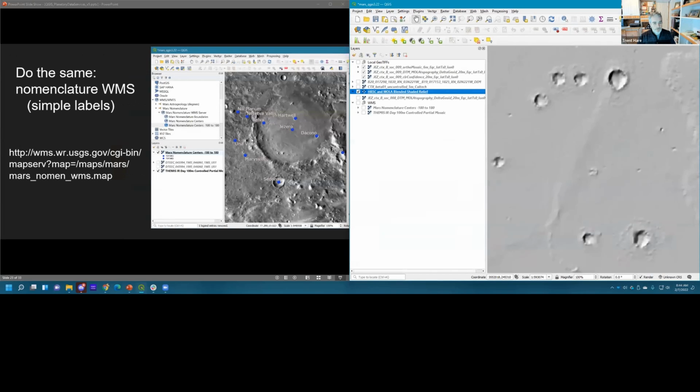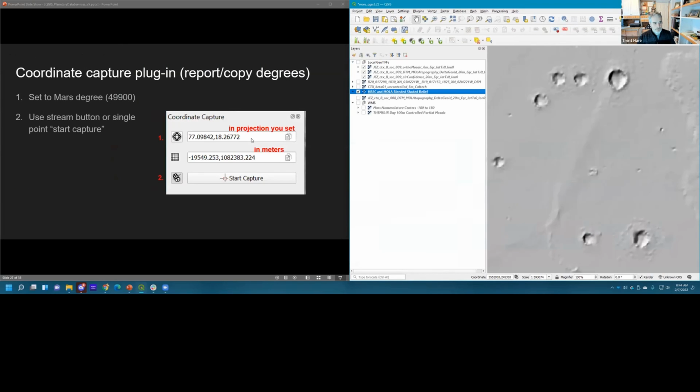So we talked about, and how do we know it's working? This is a great plugin, coordinate capture. I can set any projection I want in this window, and I can double check that it's coming out in meters or in lat long correctly. You can actually capture values if you want to on a text file or a notebook, or you can just stream.